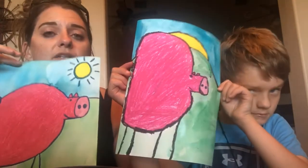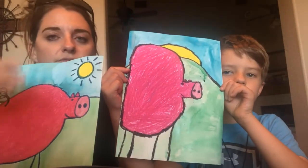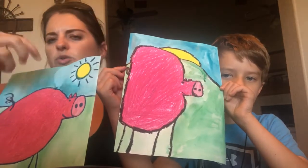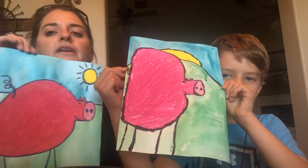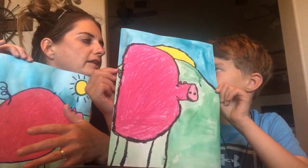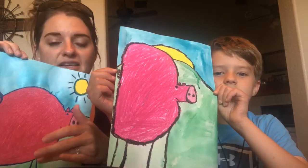I think it's Krylon clear acrylic coat that I spray on top of it. I hold it kind of far away from the piece of art, but I spray it on top of it, and it helps the pastels to not transfer anymore. That way they don't get on your clothes and things like that, okay?